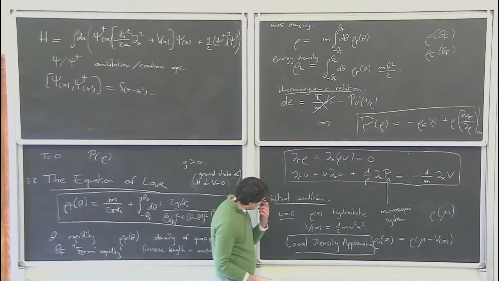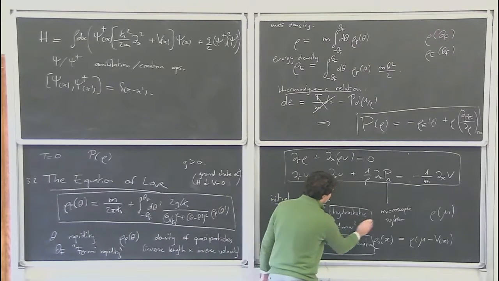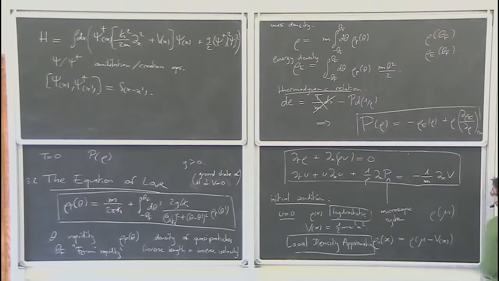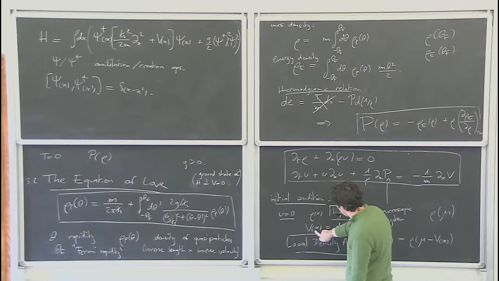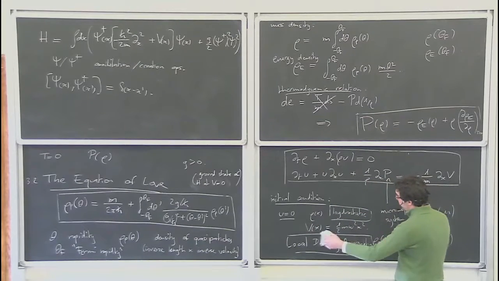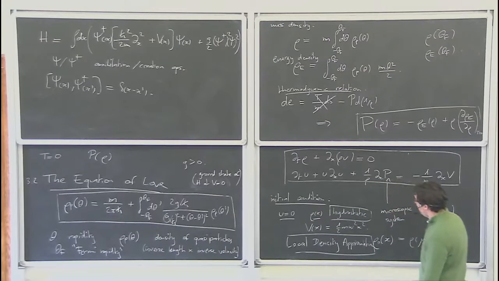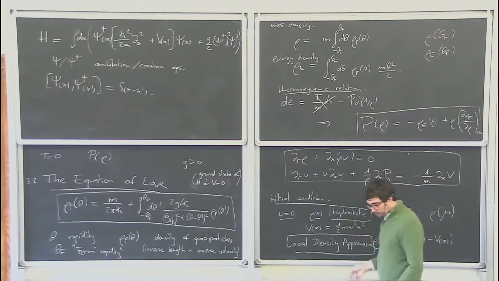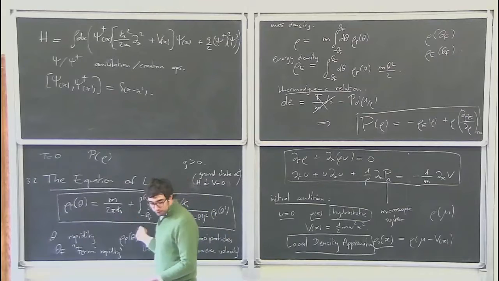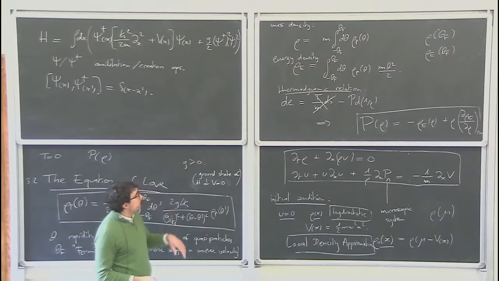Which is the same thing as hydrostatic. So the initial state is just this hydrostatic state. So if we know V and we know we are at zero temperature and we know the total number of particles, then this fixes rho naught of x. I have to adjust the global chemical potential so that the total number of particles is correct. That gives me the initial condition. And then you can just evolve it numerically with the formula for the pressure given by the equation of Love. And that's it.